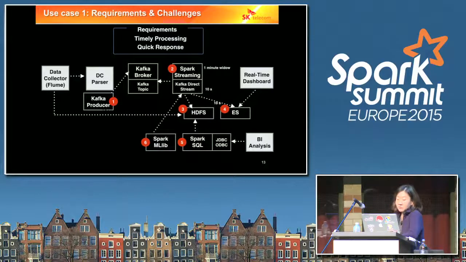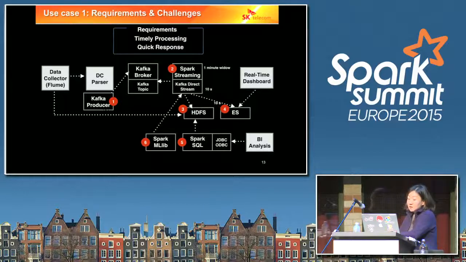Now I want to return to the data process of Apollo. 4. ES. Data saved at ES makes charts interworking with web pages. Charts are made every 10 seconds and processed by Elasticsearch because Spark SQL cannot follow the requested speed each time. In this case, I'll show you later. In terms of hardware, SSD is adopted as Elasticsearch storage to make it fast.